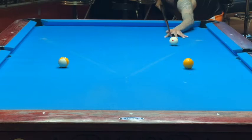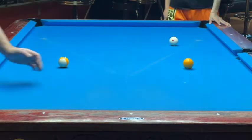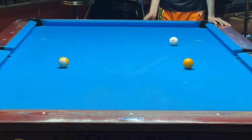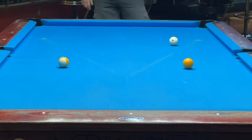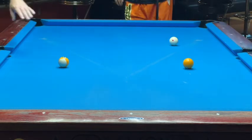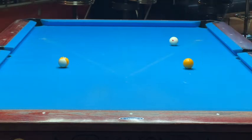I think you can play the one. I think you should try to stun the cue ball over here and back out. What ball is that? If you follow, I think you go close to the corner. If you follow, I think you're going to go down here. But you know, if I use the soft, sometimes I cannot handle.